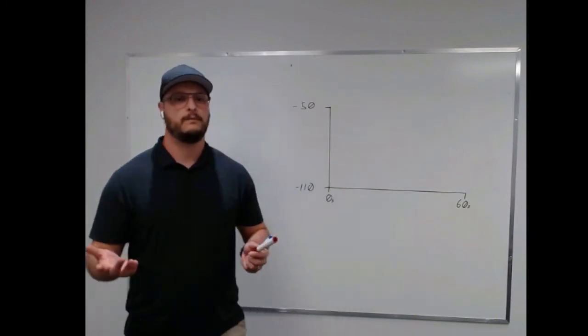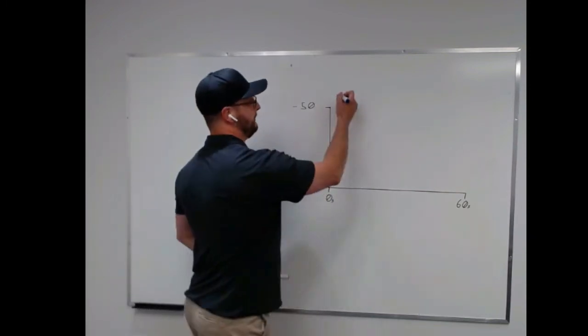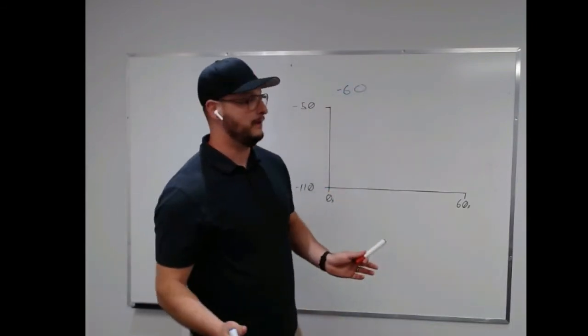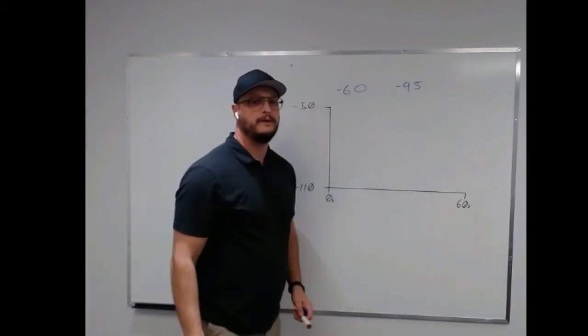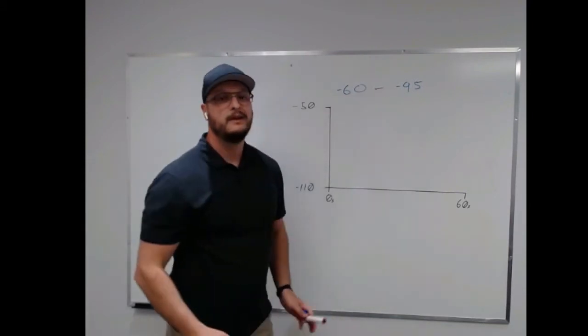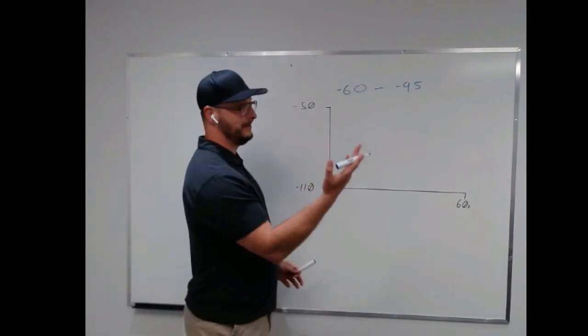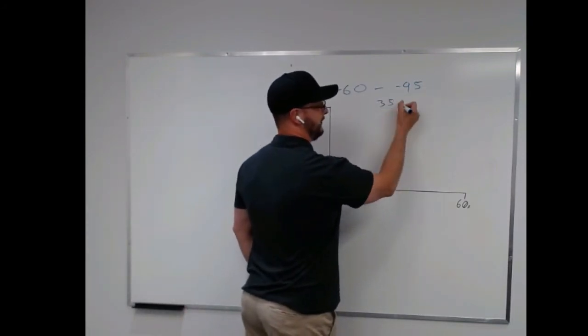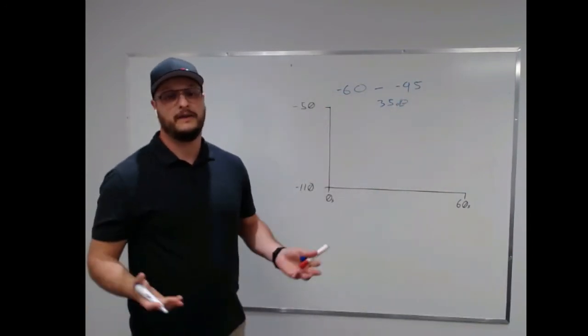So let's say that we're in the Wi-Fi world and we've got a signal level of -60, and we know our noise level is about -95. All we're doing is trying to find the difference between those two numbers, so we're just going to subtract them. You've got to go back to your elementary school days of math, subtracting the negative. It's going to give you the difference of 35 dB, and that's your SNR. That's all you need to do.